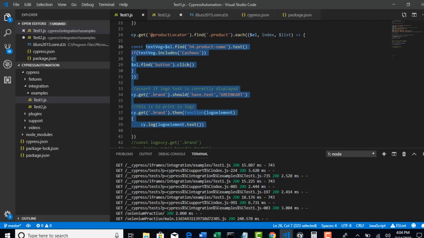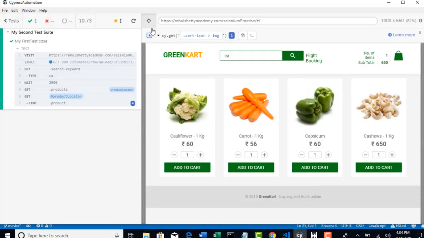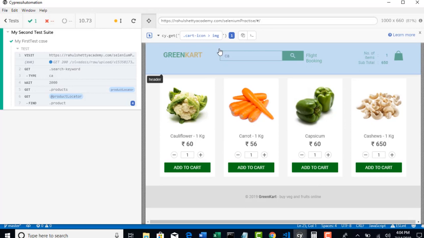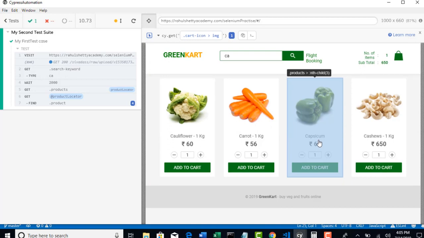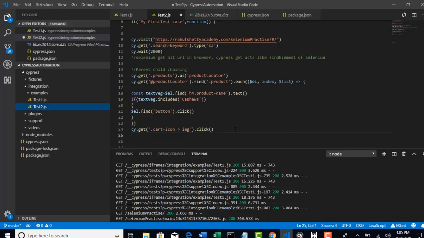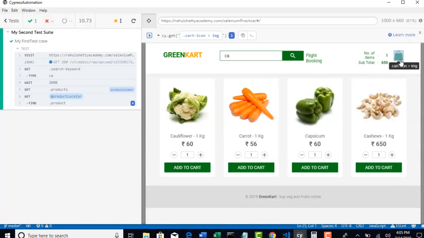Don't think Cypress is easy just by grabbing the elements from there. When you build some complex test cases, you will come across all these scenarios, all the concepts, whatever I'm teaching now. I have seen a video of someone posting about Cypress that it's so easy that you can just select the spy locator, copy and click, click, click next. That's easy to explain on video with one single application. But in real time, when you are facing challenges like click on the product based upon the text, at that time you should know how to iterate through an array using the each method. There are so many real-time challenges. And keeping all that in mind, I have designed this course. So you will see so many tough scenarios with an easy explanation. Don't worry. Okay, we clicked on the bag.